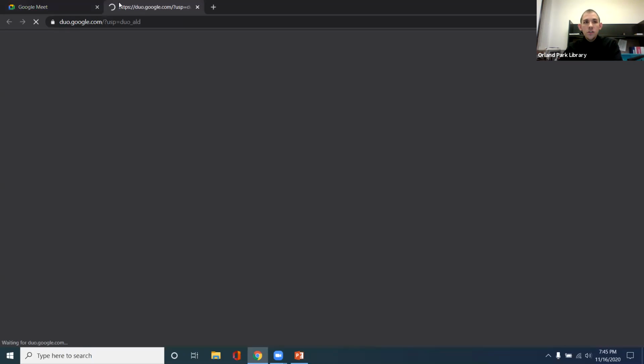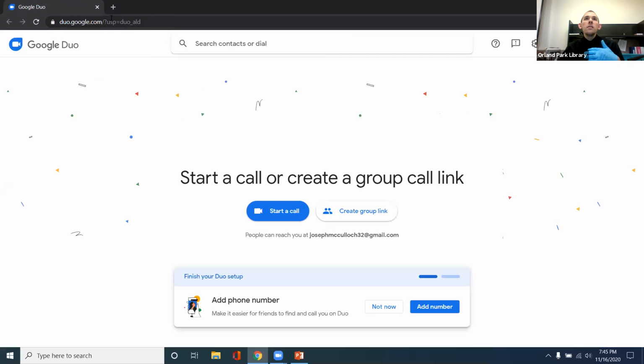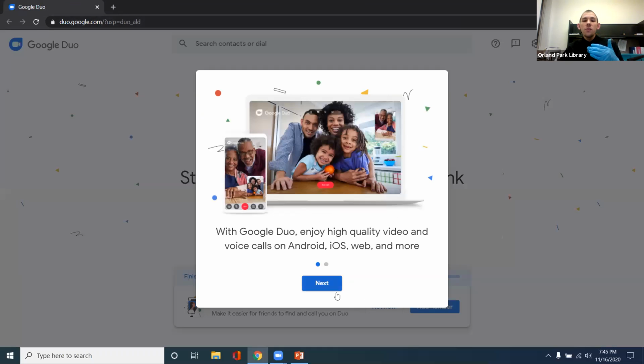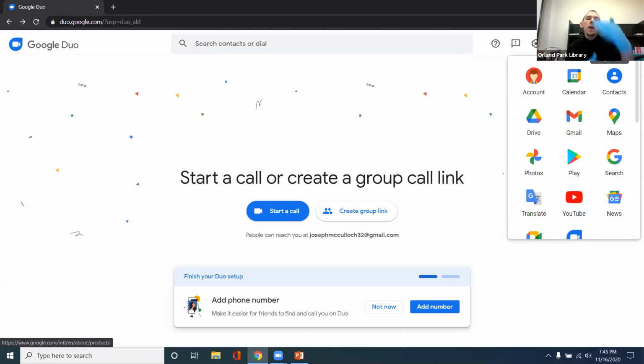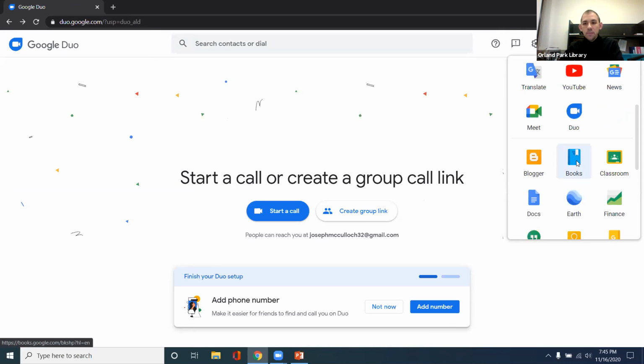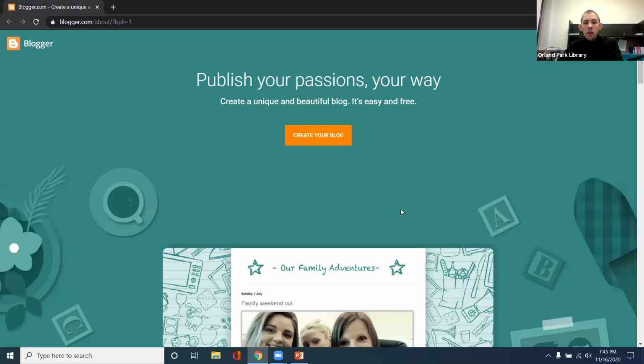Google Duo, which is a one-on-one video chatting, kind of the same thing like FaceTime is for iOS, but it's Google's own variant on it. Instead of hosting like in meetings, it'll be like a one-on-one kind of thing. Or if you want to do a group, it's like different but separate to Google Meet. You have Blogger, which you can create your own blog.